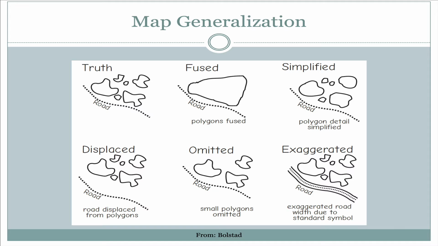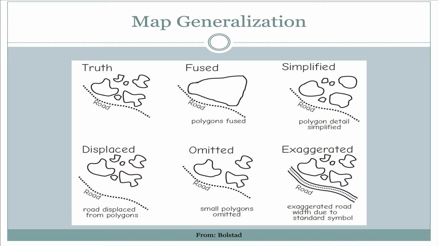Another thing we might do is displace the lakes. We might put them a little further to the northeast of the roads so that when this is viewed at a zoomed out scale, we're not seeing those things right on top of each other. Another way we could generalize this map is to take away the smaller lakes. So take away the 3 smallest lakes, leave the 3 largest lakes. We're just omitting or leaving those off the map because by the time they zoom out, those things might just show up as points as opposed to something that someone can identify as a lake.